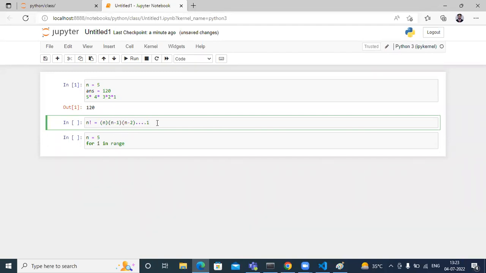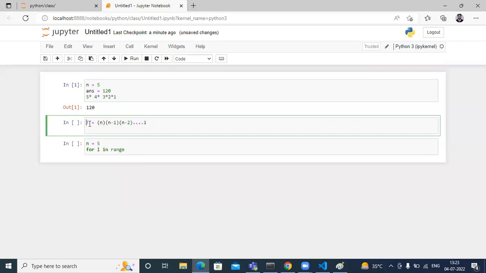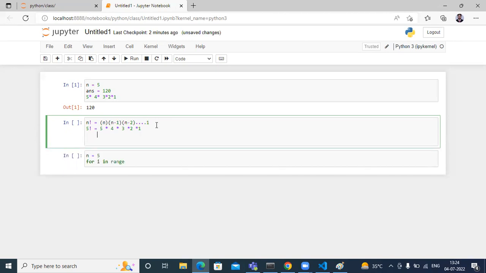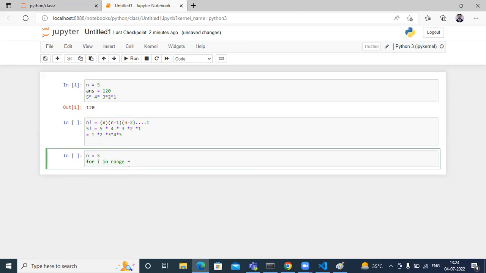Now the same thing you can write it as, suppose this is 5 factorial, this will be 5 into 4 and so on up to 1. ठीक है, इसको ऐसे भी लिख सकते हैं, so I'll write for I in range 5, 5 means n.